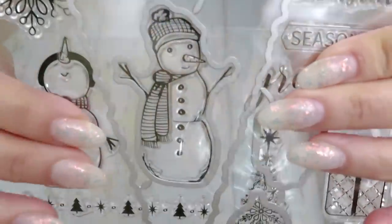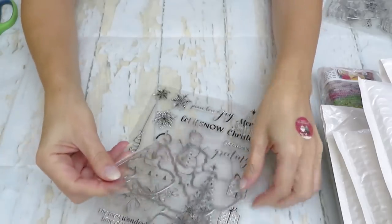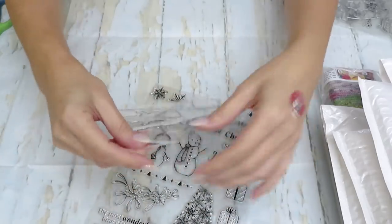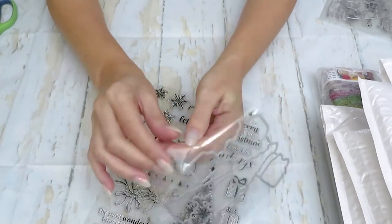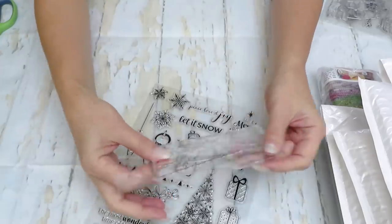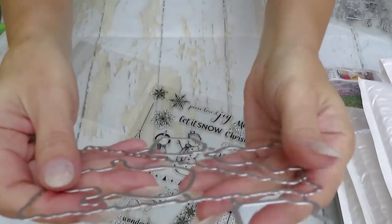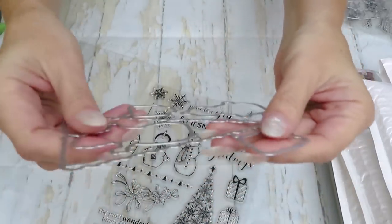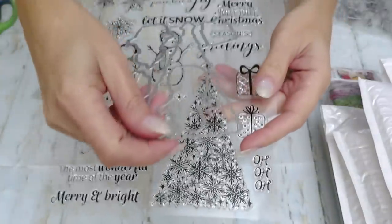You cut it out and everything is in one piece, so you have to break them into pieces when you're ready to work. They are all connected with connectors so they don't get lost during shipping. When you're ready to cut, you'll have to break them into pieces. We have a beautiful Christmas tree with snowflakes, and this big frame will go over the Christmas tree.